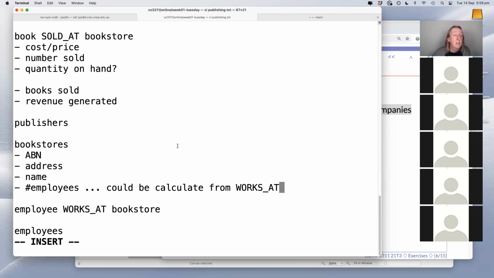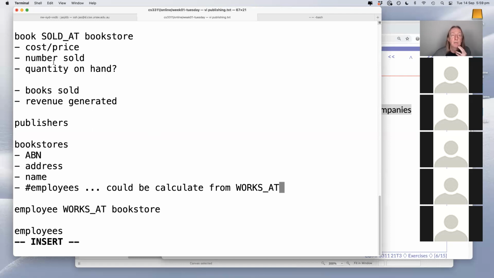Oh, books in stock. Have we quantity on hand? No, that's still a property of the relationship between that book and that bookstore. The thing about quantity on hand is it actually changes a lot, whereas a lot of the other quantities don't change: ABN, address, name don't change.